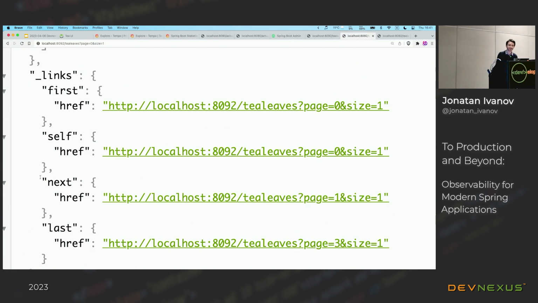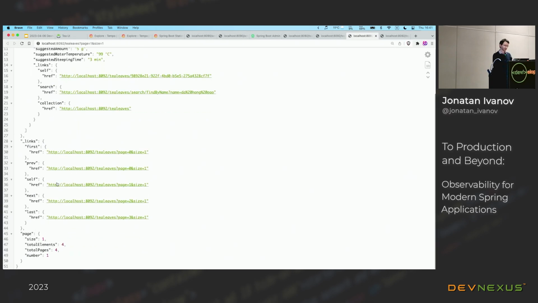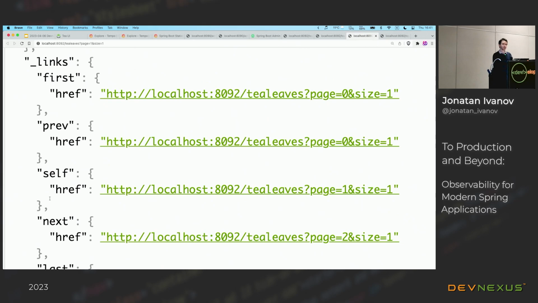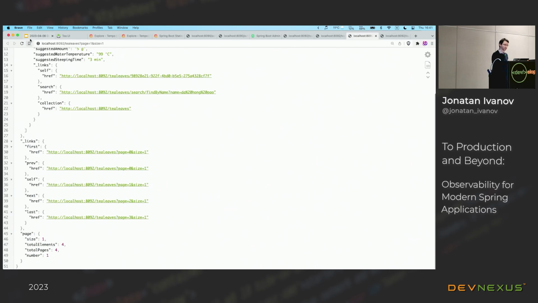Immediately after I have pages, I can see these links. So I can see what is the first page in the collection, what is the last page in the collection, what is the next one, and if I follow this link and go to the next resource, I will have another link, which is the previous one. So I can basically iterate over this whole collection just by following the links to next, next, next, until there is a next. And this is pretty convenient. You don't need to do the math if you want pagination. It is very convenient from the perspective of API discoverability.